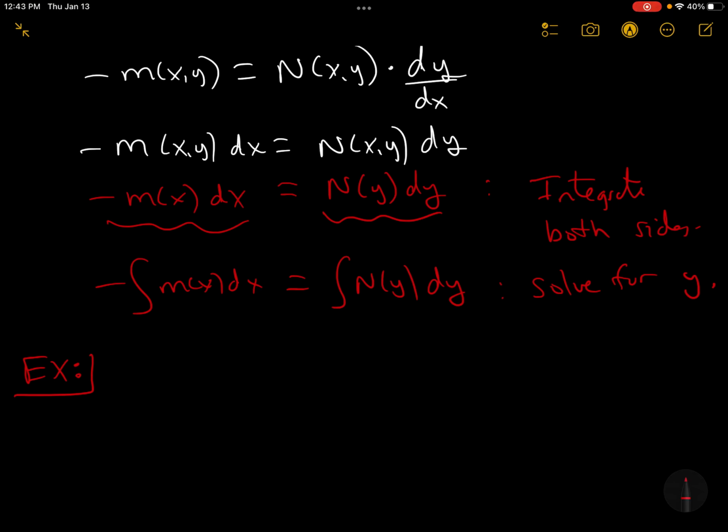What do I have here? Okay, here's the ODE: minus 6xy squared plus y prime equals 0. So it's already in standard form, and I'm going to make this an IVP. y of 1 is 1 over 25, and so we're looking for the solution to this ODE.